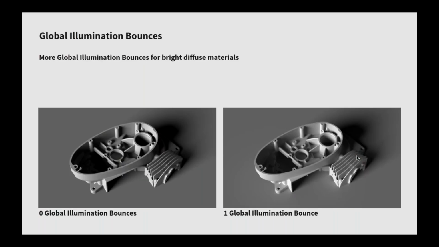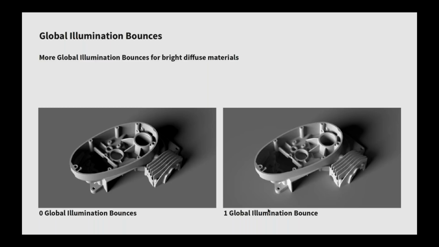Then global illumination bounces, as I said before, should be used or harnessed when your scene or your object has bright diffuse materials, so bright white plastics, bright paint materials. This may be hard to tell in this session, but you can see in this engine, which is lit by an HDRI pin from the side, that with 0 global illumination bounces, I have basically no lighting in these occluded areas. That's because there's only direct lighting and no lighting is bouncing off from these surfaces onto these occluded areas. So this is pitch black now.